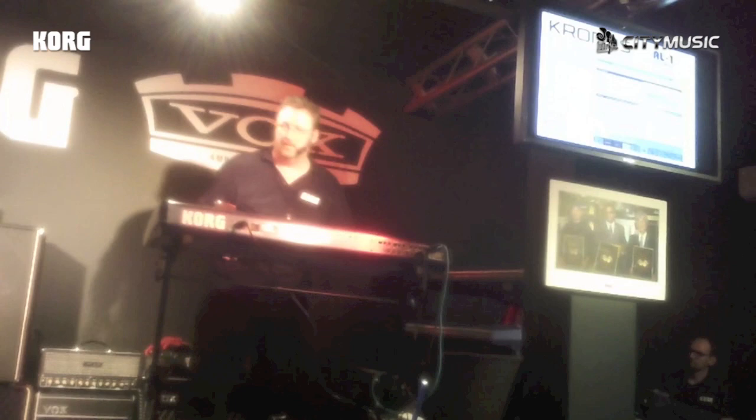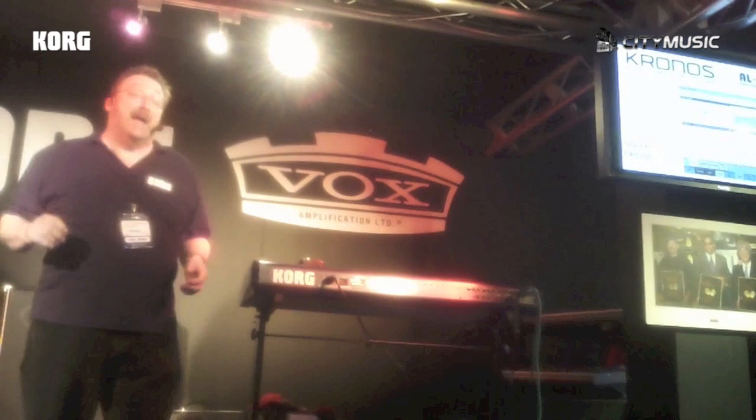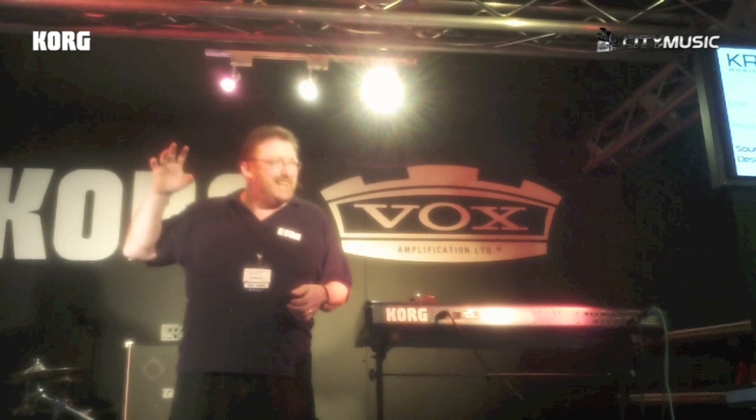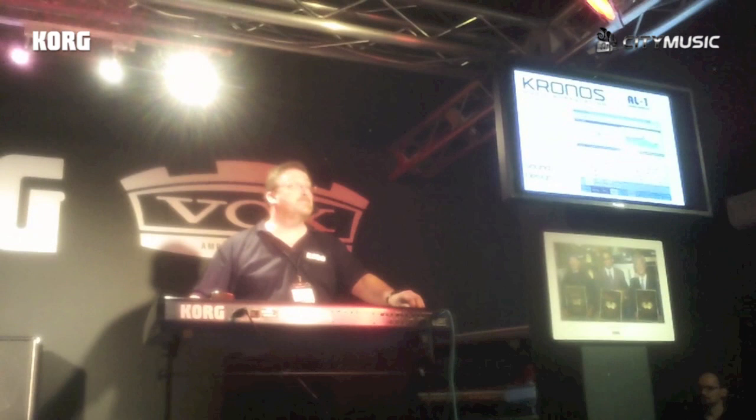One of the irritating things about keyboards and plugins is aliasing. When you play a high frequency sound on the top range of the keyboard, you get this really ugly sound. Everyone has it. And what we used to do, and what everyone else does, is you roll off the high frequencies as you go up the top range of the keyboard so you can get rid of this aliasing. But on the Kronos, we don't have to do that. It has low aliasing oscillators. So I can play high frequency sounds right up on top, they're crystal clear and clean.